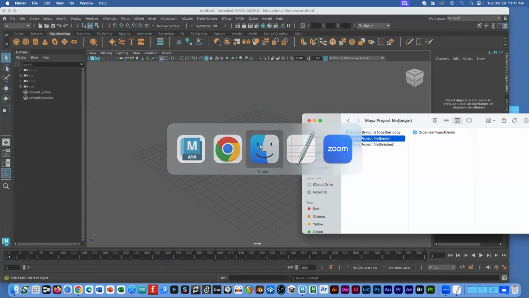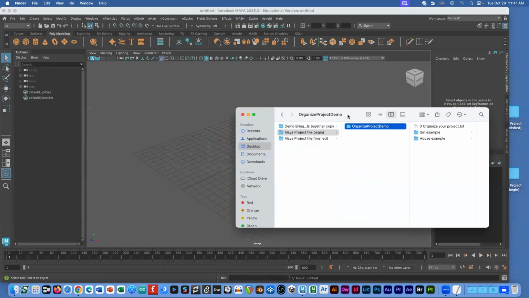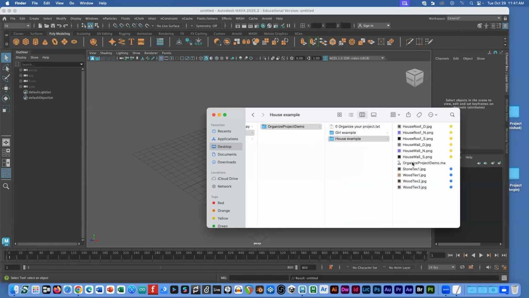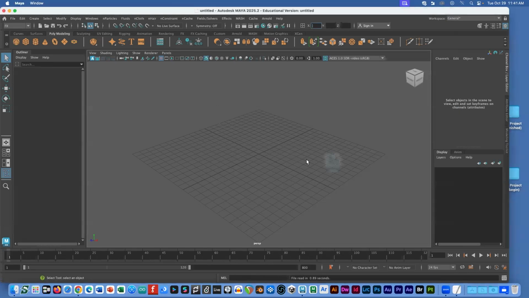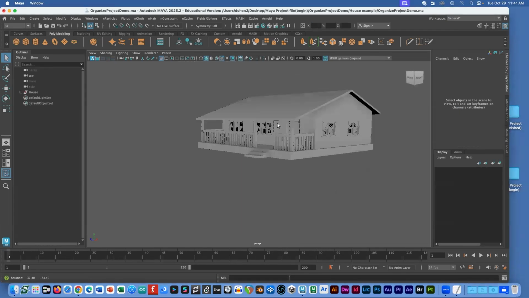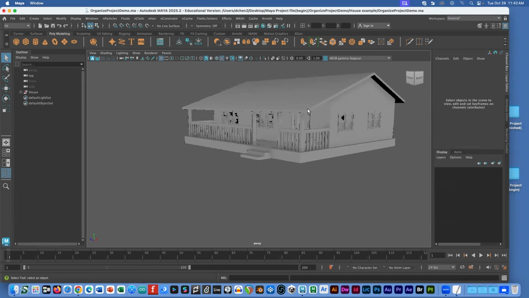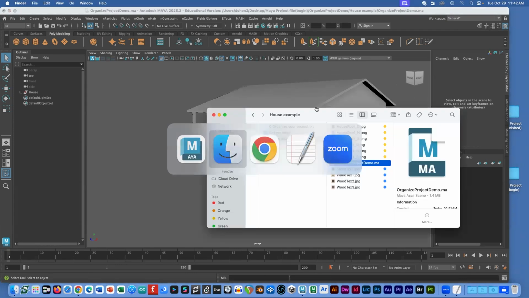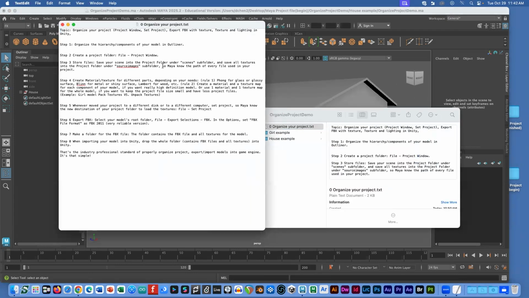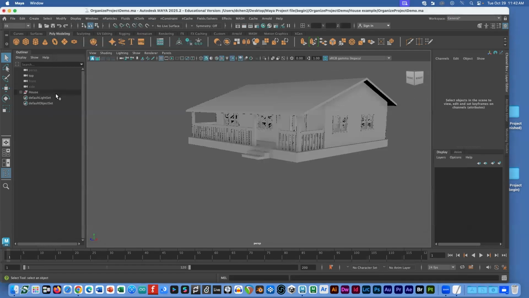You get the model. You get your house model, and here I'm opening it. You finish the modeling it, right? And then, as we decided to texture it, what is the first step? Okay, so here I also included a text file regarding the key steps. So first, you have to think about organizing the hierarchy and the components of your model in the Outliner, depending on how you want to texture it.